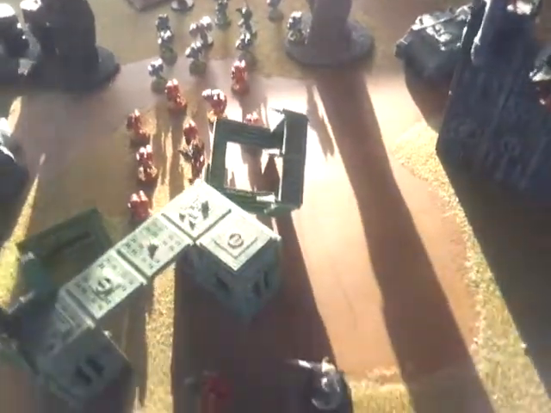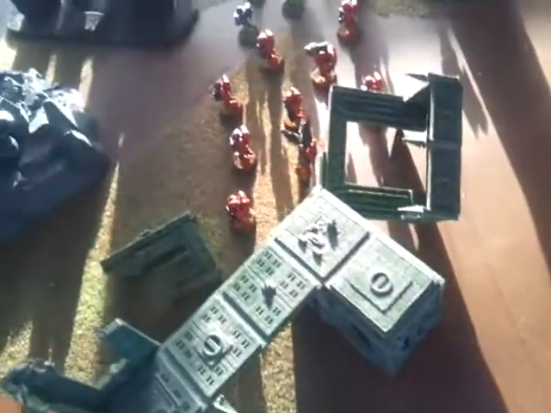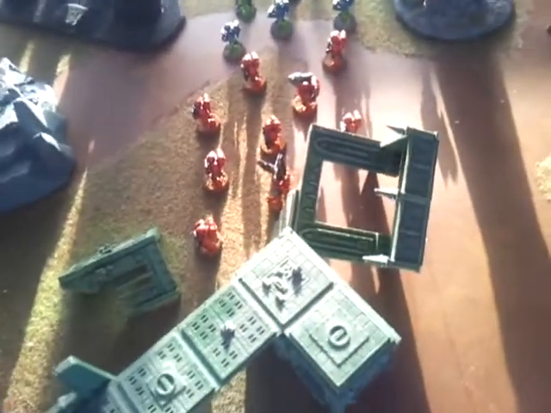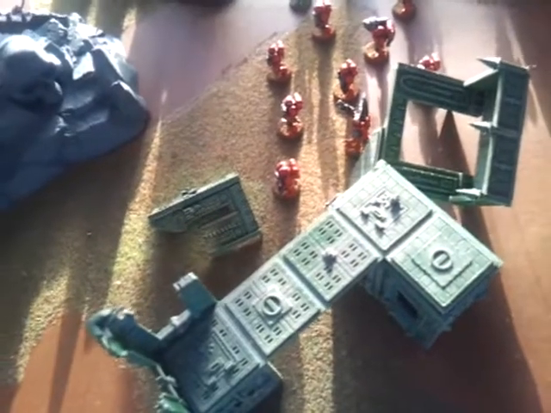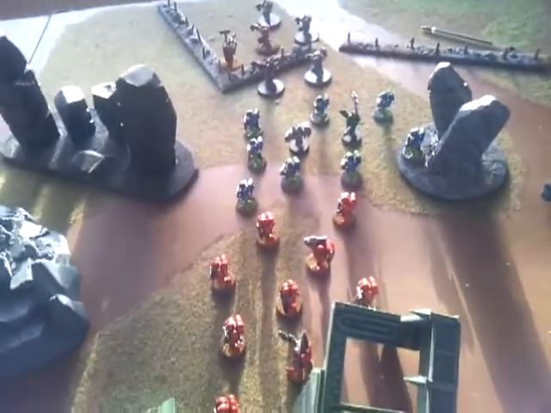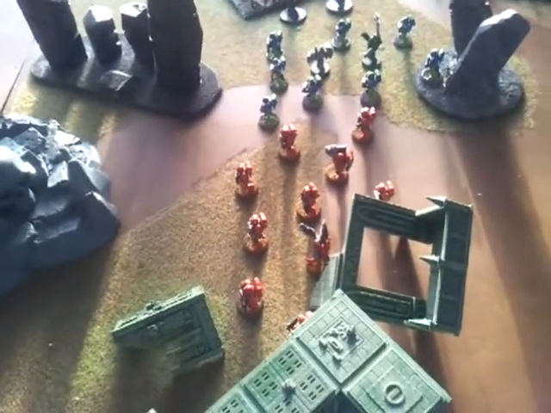My second HQ choice is a Librarian in Terminator armour, guy here. Then two tactical squads, which I've got in the centre. They're just your basic 10-man squad. Heavy Plas in both. And then the sergeants, both armed with power fists.